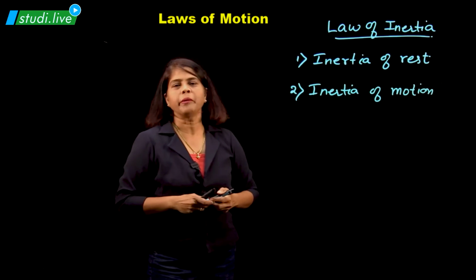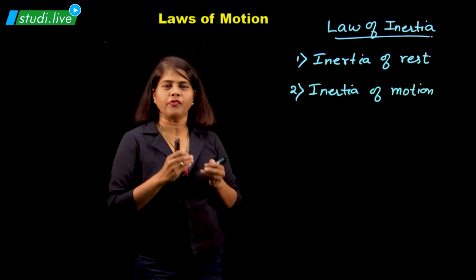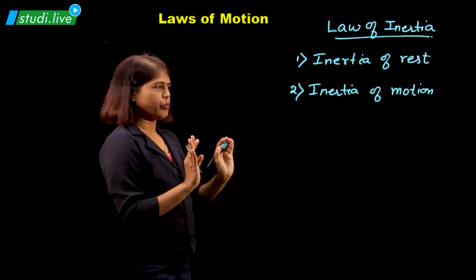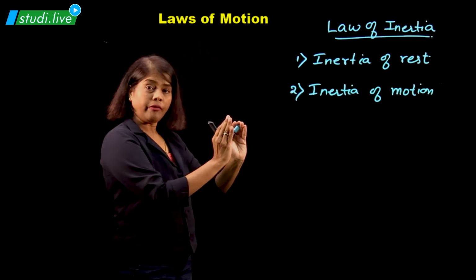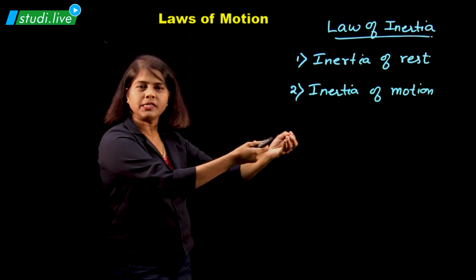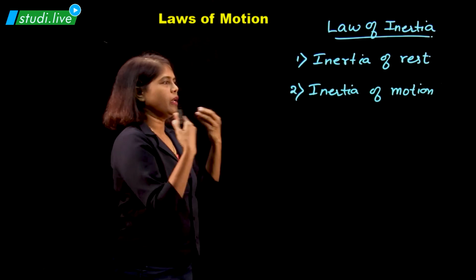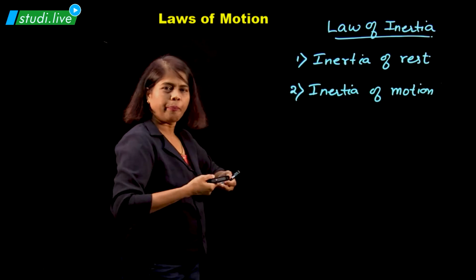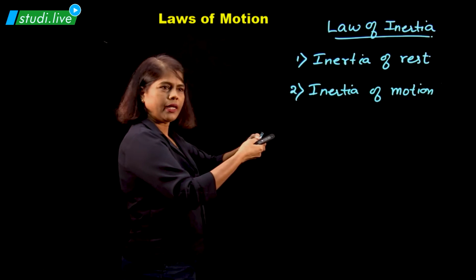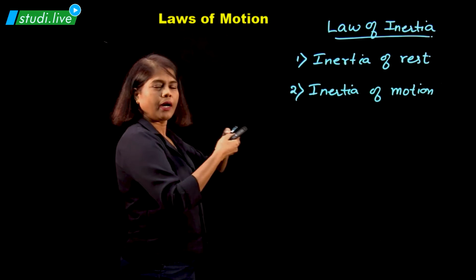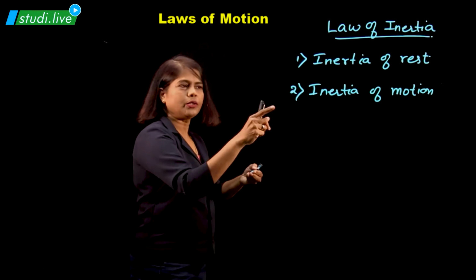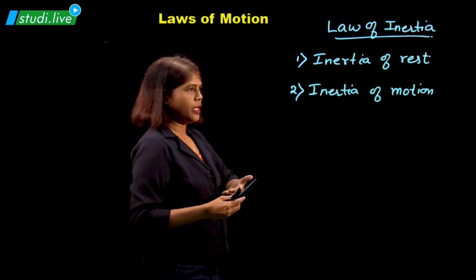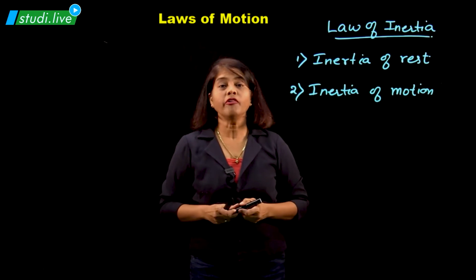Now this is again something everybody must have experienced, right? What happens when you are sitting in a bus, and the bus is moving? So you are in a rest position relative to the bus, but you are moving. If the brake is applied to the bus, what will happen? The upper body will give a jerk, right? That is because of inertia of motion. Because the upper body is in uniform motion, suddenly the bus is stopped, but the upper body is still in motion, so it bends. So again, what is the definition of inertia of motion? The inability of a body to change its state of motion.